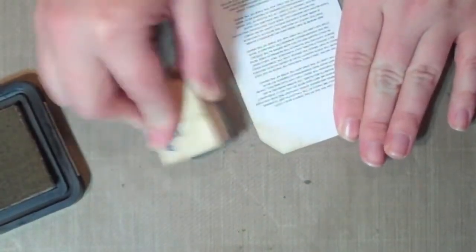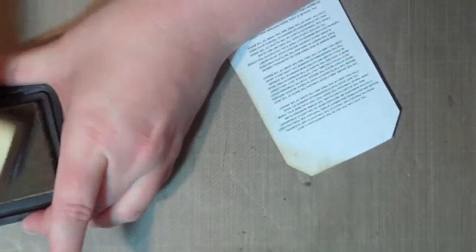On the second side, just to save time, I've actually already pre-printed my national anthem on the back. The way I did this was just printed it out on a piece of cardstock through my printer, and then cut the tag shape around the words. The other thing you can do is print your words out on a piece of paper to check that the size is right, and then stick your tag on top of that piece of paper using a removable adhesive, and run it through your printer again, and then the printer will print directly onto your tag. They're very similar, just one is a little bit more work.